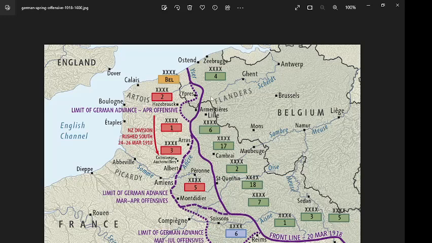This is one of the main reasons why Ypres is such a famous name and why it was fought over so much in Flanders, because the British needed to protect it and to keep the Germans away from it, and the Germans wanted to take the short route, which was to go from here to here and cut off the channel ports, which basically would have choked the British.